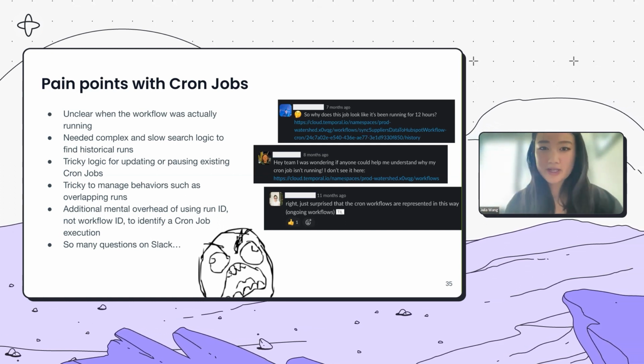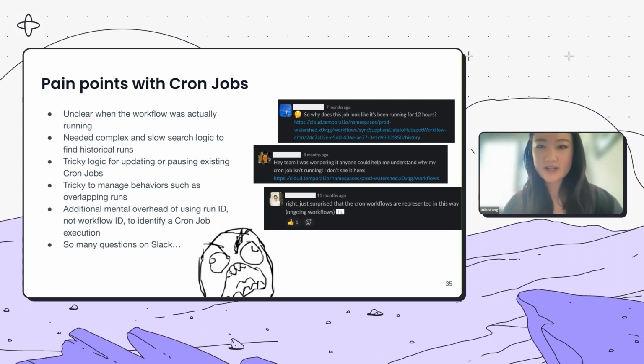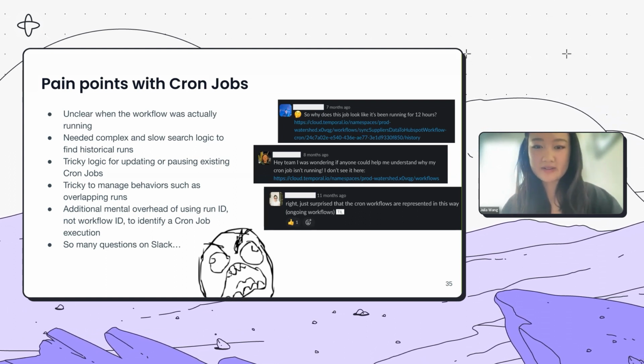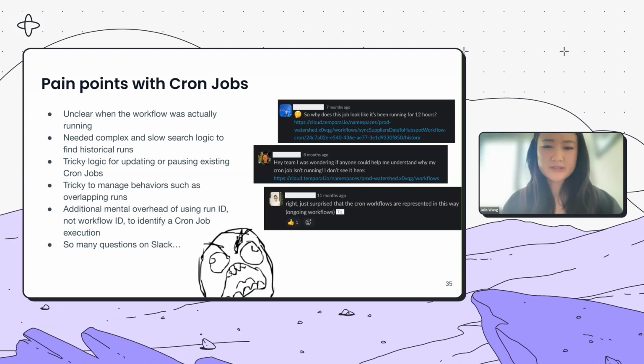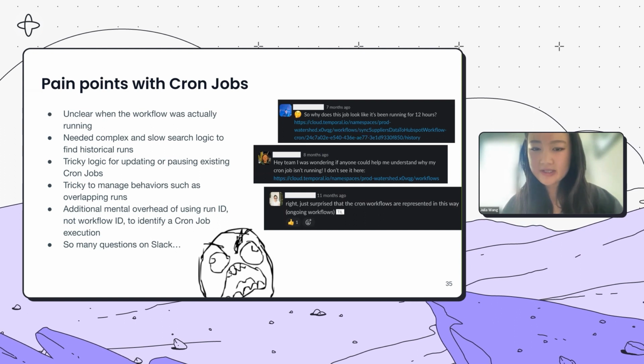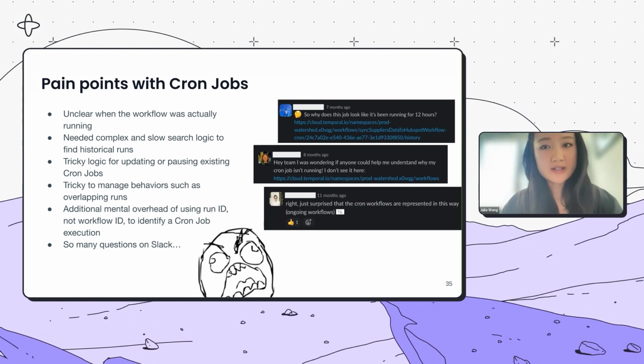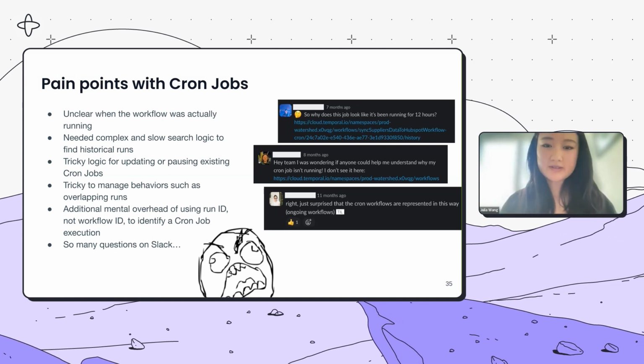We needed to implement our own complex and pretty slow search logic to find past runs of a cron workflow. It was pretty tricky to update and pause existing cron jobs, tricky to manage behaviors like overlapping runs and whether it should cancel the previous run.